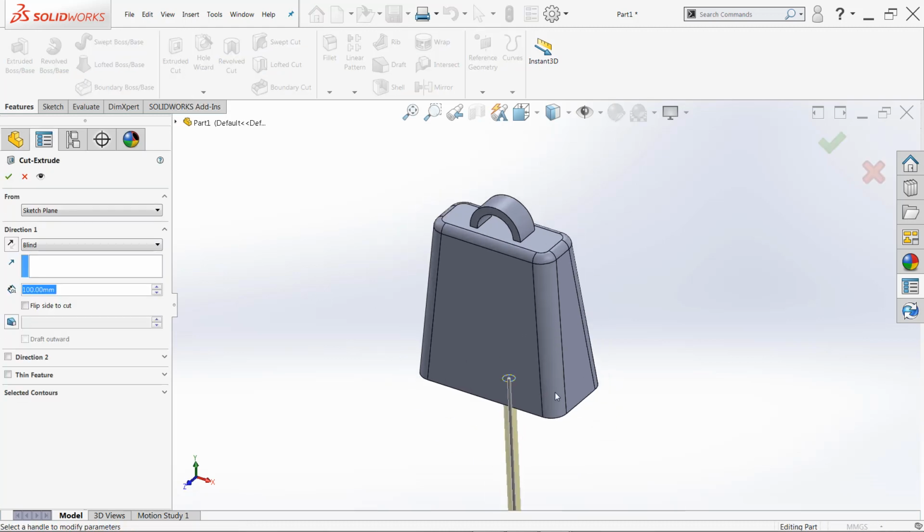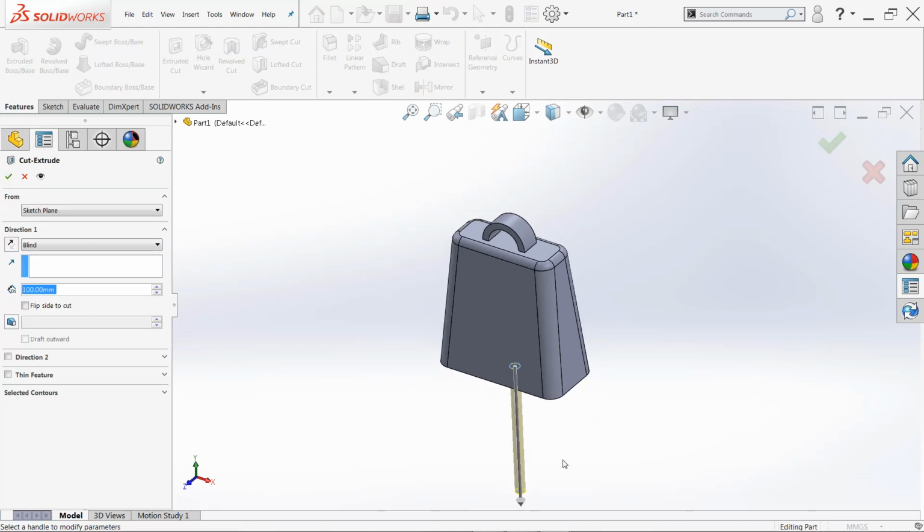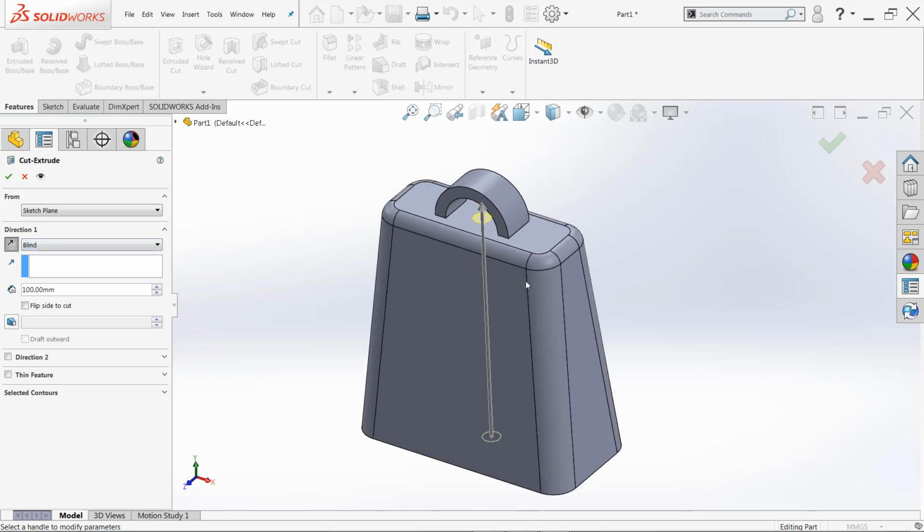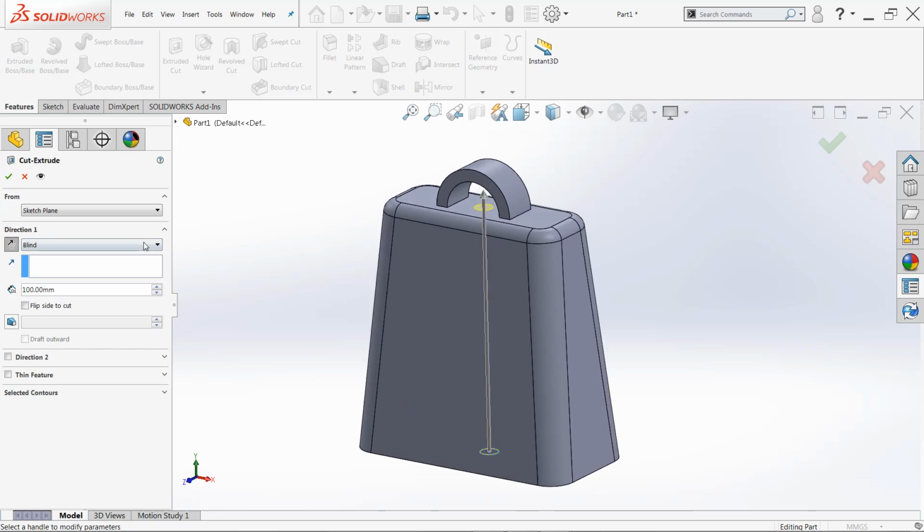You'll notice that automatically it appears that the preview is cutting material downward. That's not going to do a whole lot for us, so we want to use the reverse button. And this time, rather than using a blind depth, I actually want to make sure that this cut goes all the way through the bell, no matter what happens. If it changes size, if it changes shape, we want to make sure it goes all the way through, both the bell and the loop above it.